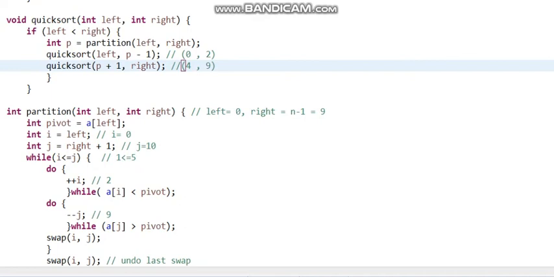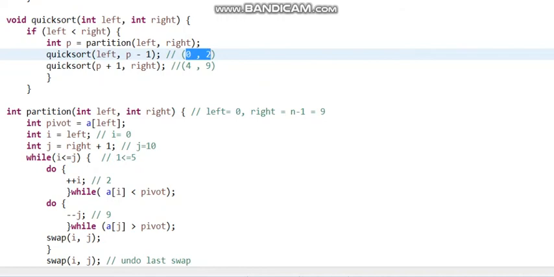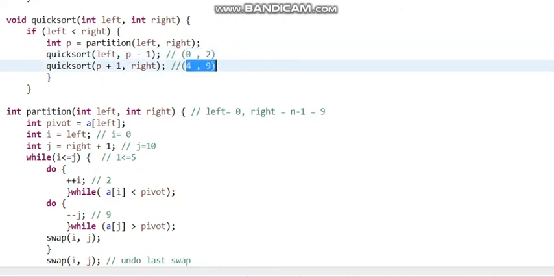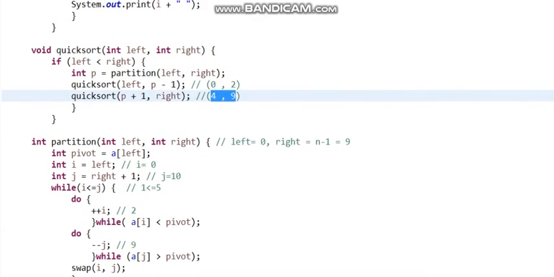So we need to sort this. We have partitioned only till this index and this index. It goes on like this and at the end you will get the sorted array. So we'll see the output of this program, how it runs.